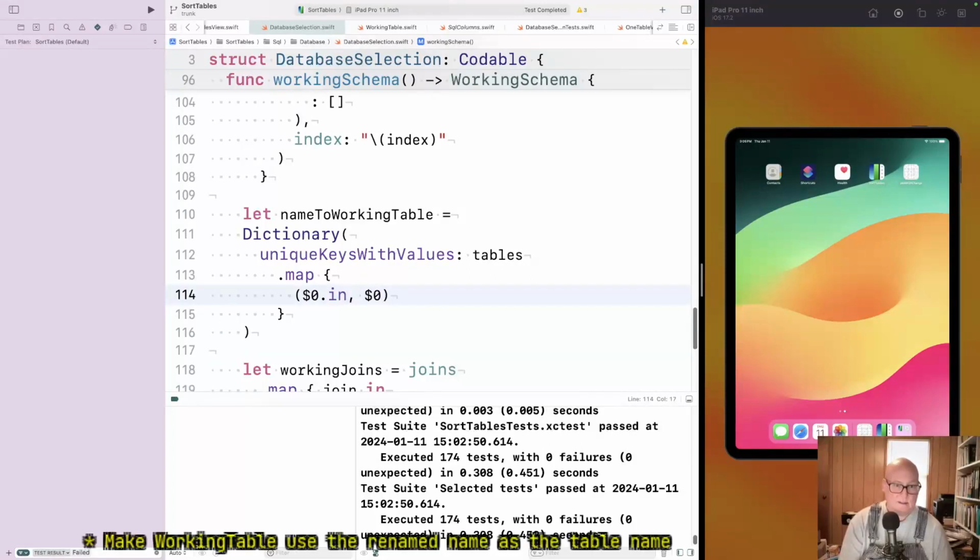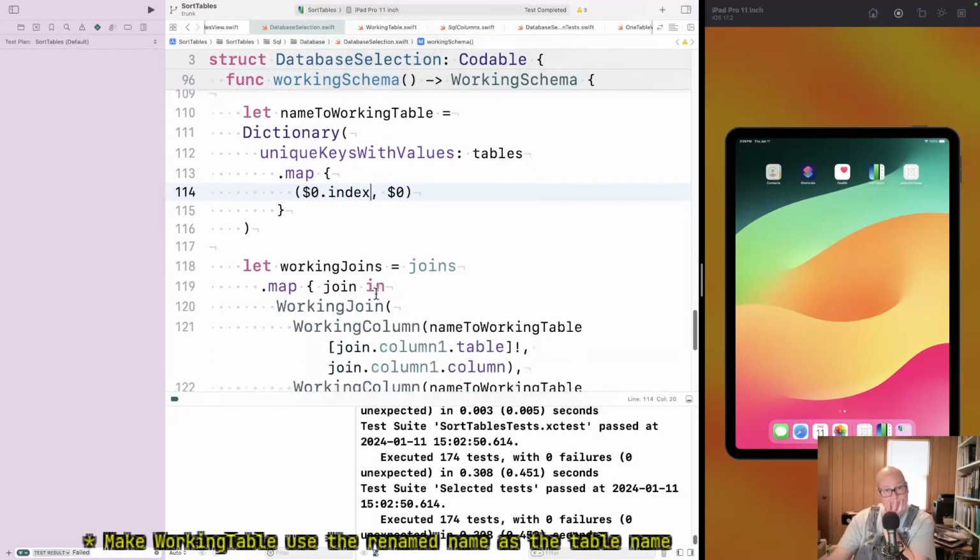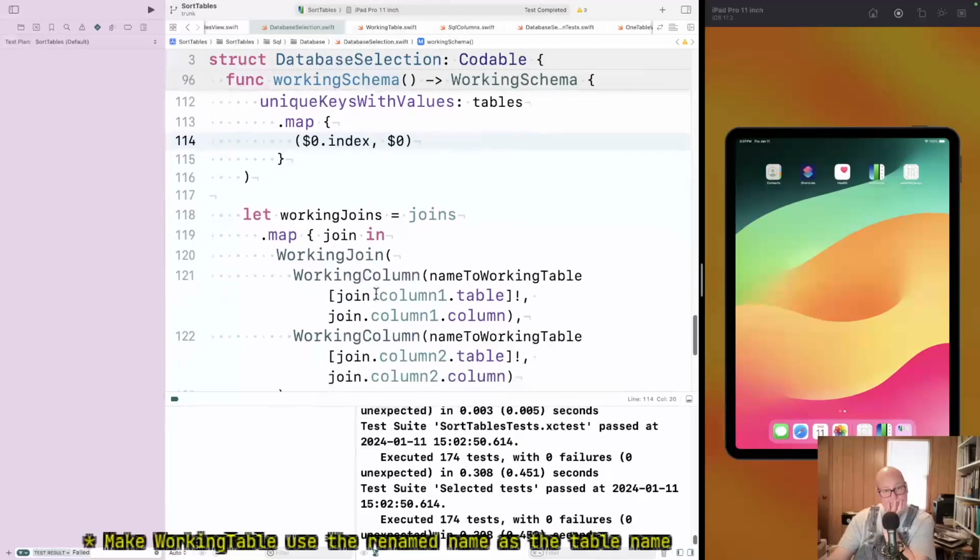Dot index. Come on. All right. Now, oh, is that going to work? If that's the renamed, this will work. I don't know that it will.